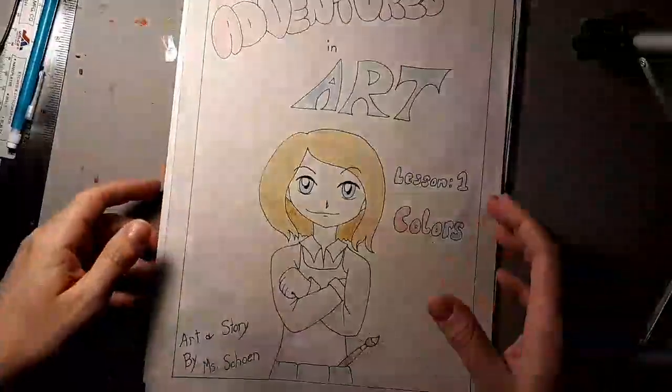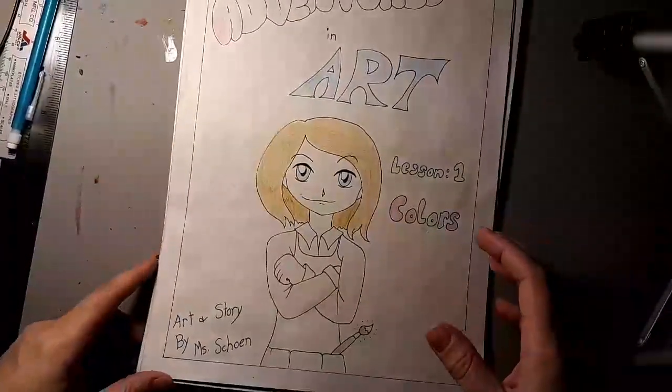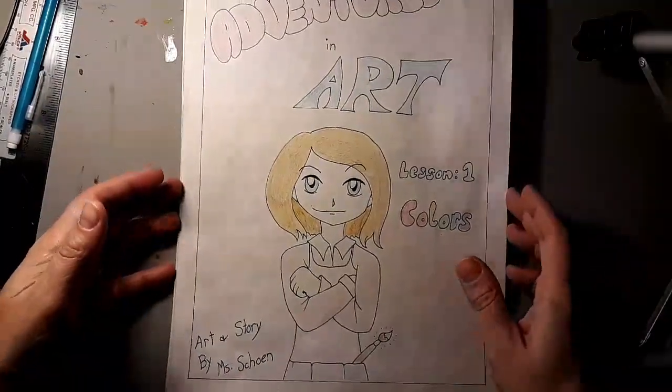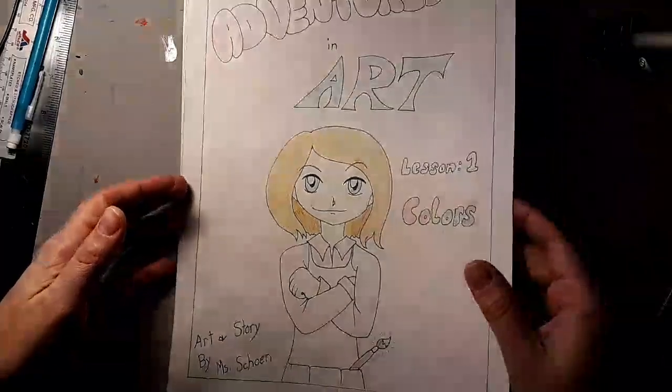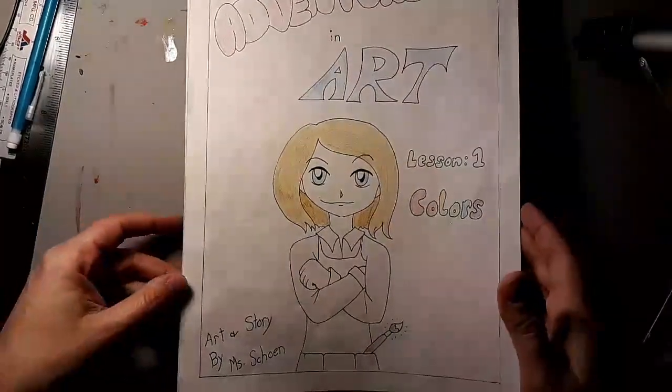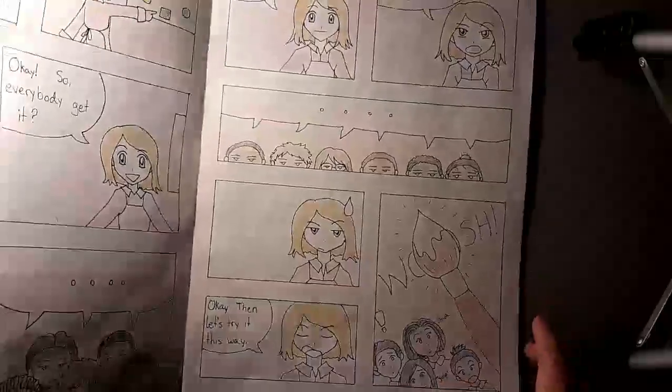So unless you guys pop on with any suggestions or things that you'd like to see, I was going to work on some more comic stuff, since a lot of you are going to be doing different faces and characters throughout your time off. I wanted to show you guys. So this was a comic series that I started working on when I started actually teaching comics to students.